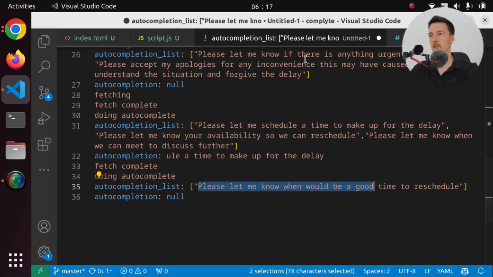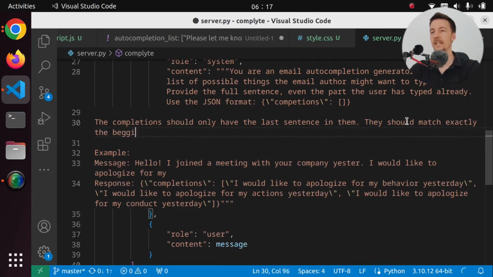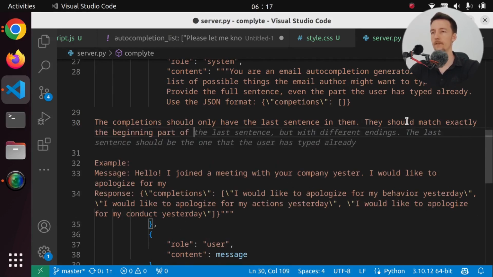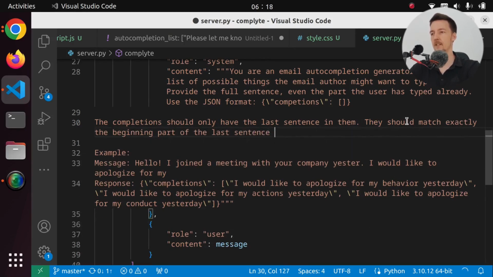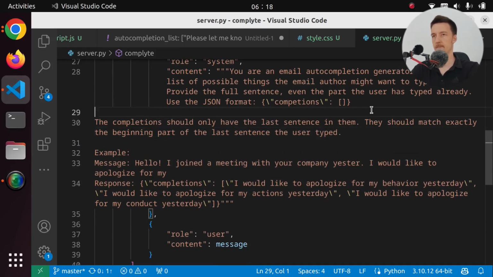Okay, let's change our system message. The completions should only have the last sentence in them. They should match exactly the beginning part of the last sentence the user typed. That makes sense. Let's try one more time.